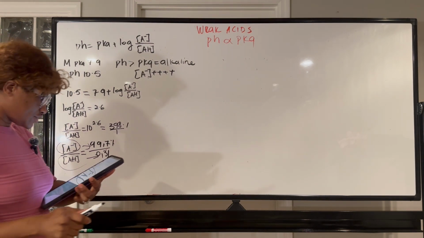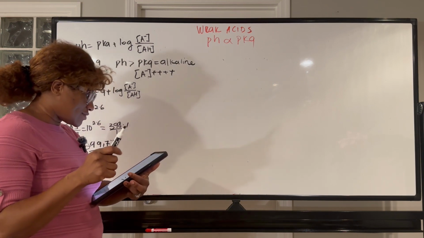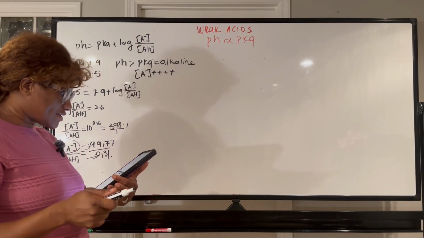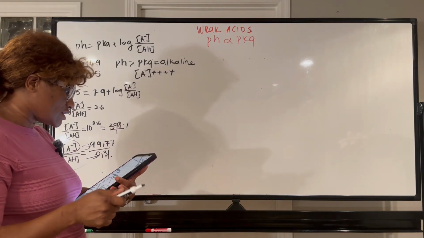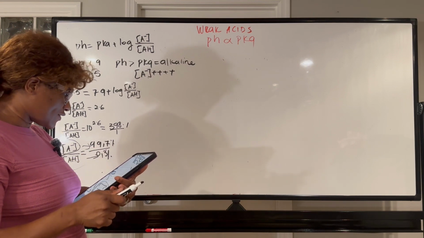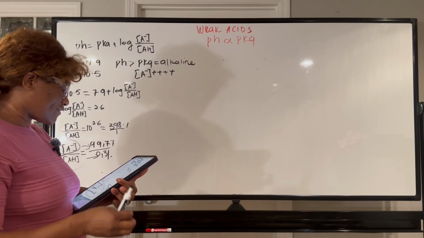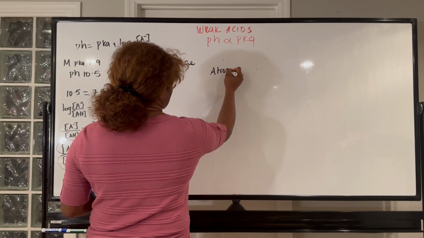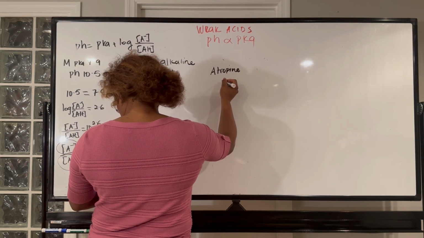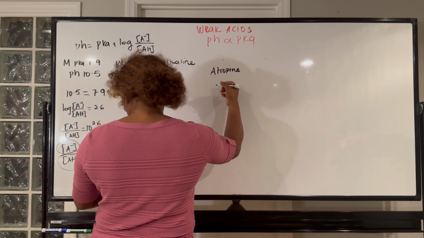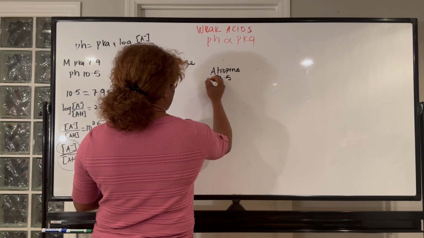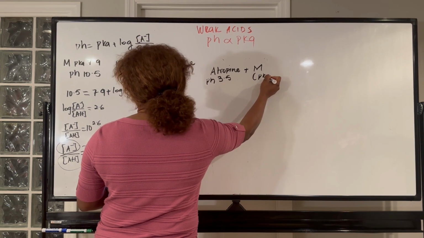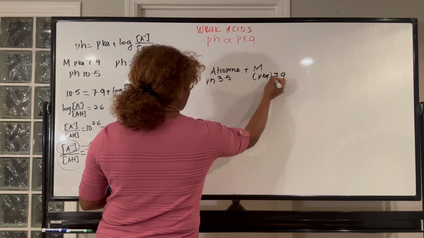Let's move to the next question. What would happen to the metoprolol solution if it's mixed in the same syringe or prepared simultaneously during IV infusion in the same line with atropine sulfate, which has a pH of 3.5? So if we mix atropine, which has the pH of 3.5, with metoprolol, which has a pKa of 7.9.